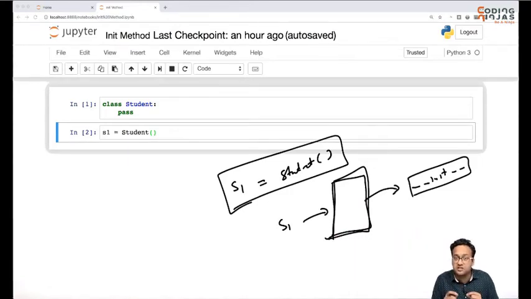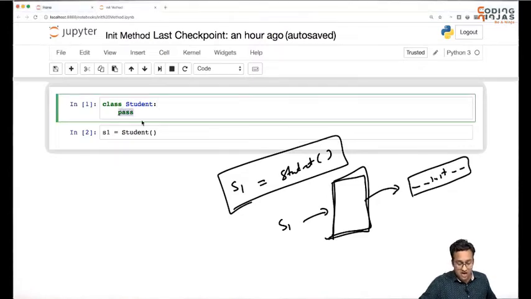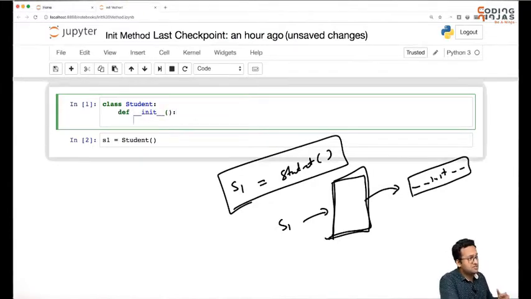And this init function is a perfect place for us to assign all these attributes. Whatever attributes we want to create, we can do within this init function. Okay, so let's see how we can do this. Now I'll be writing this init function, so I don't need this pass statement anymore, because I'll be writing some code here. How do I define a function here? You simply write init, and this is how you can define a function.